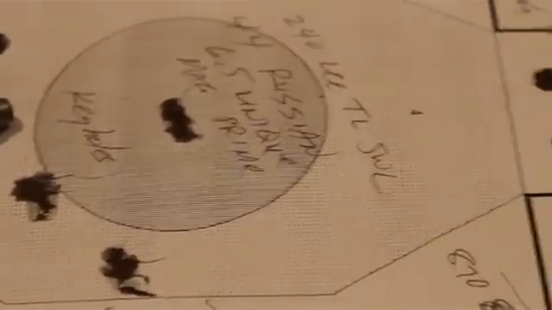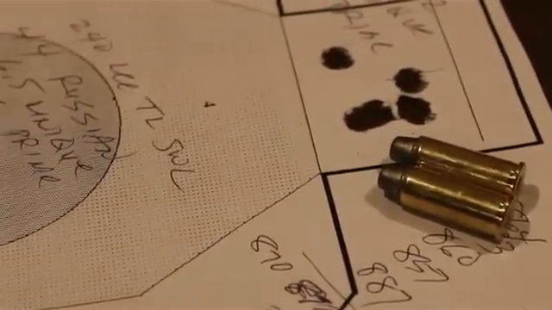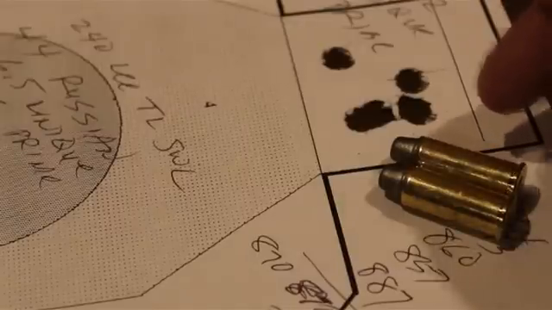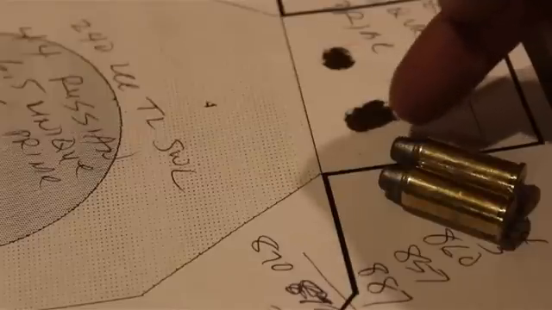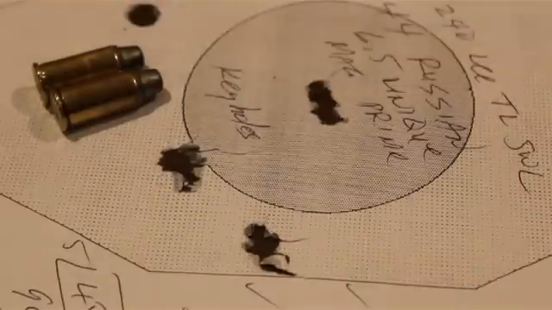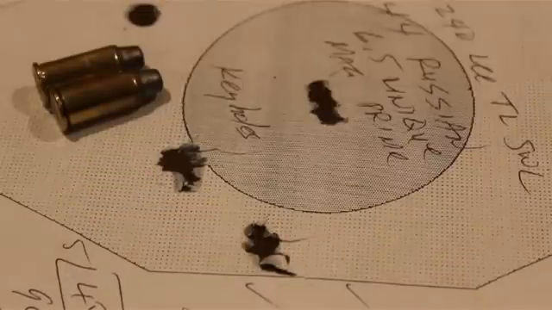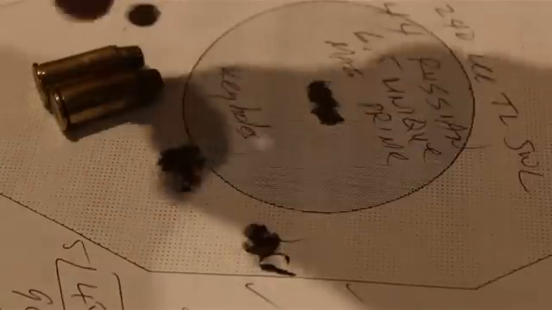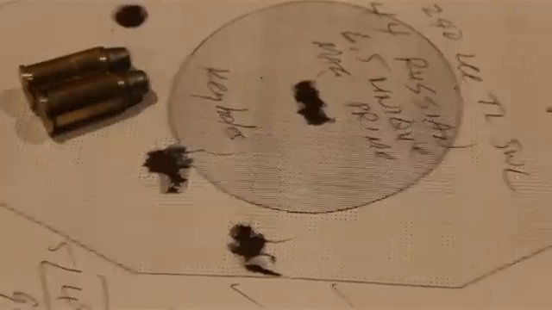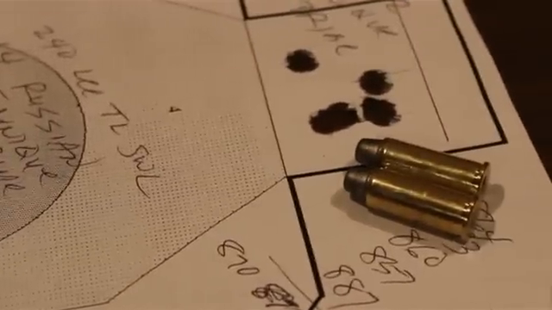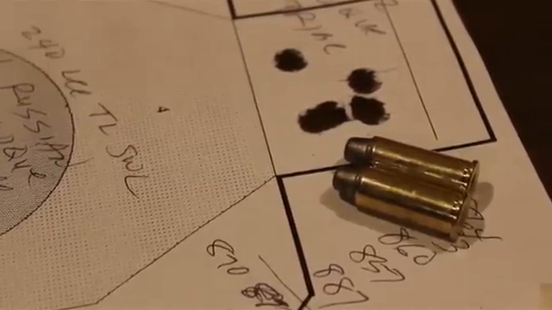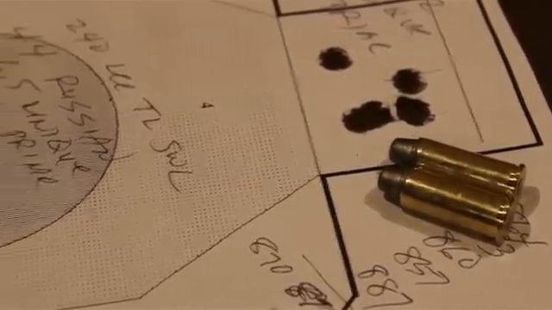Also what I did was I switched bullets from the Keith bullet to the lead 240 grain tumble lube semi-wadcutter because that has more bearing surface, less weight in the nose, and might favor the 44 Special more. But the accuracy for the 44 Russian was really bad, and that might just be because of the Magnum primer, because a smaller powder space doesn't need a Magnum primer. At any rate, the difference in muzzle velocity is not as great as we would have from the previous test, but unburned powder will do that to you.